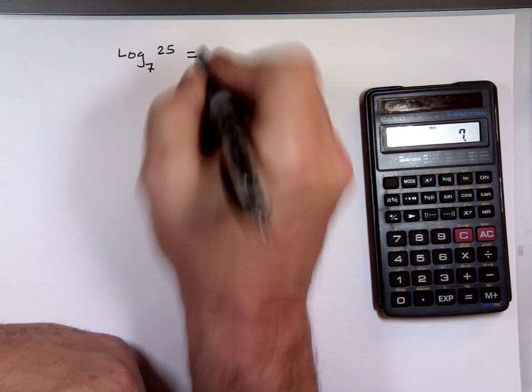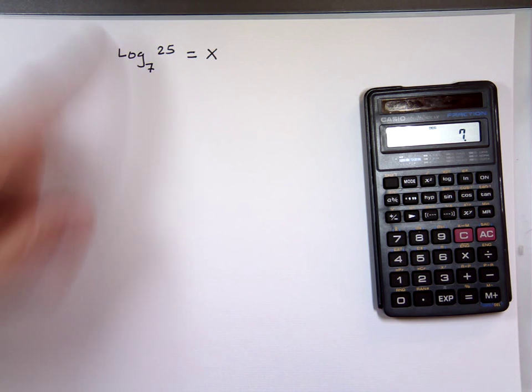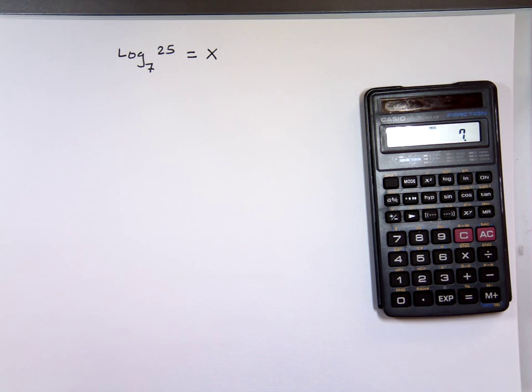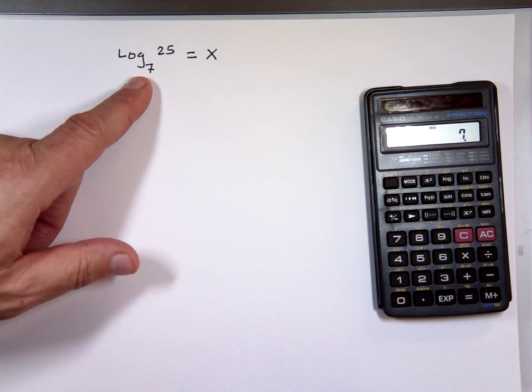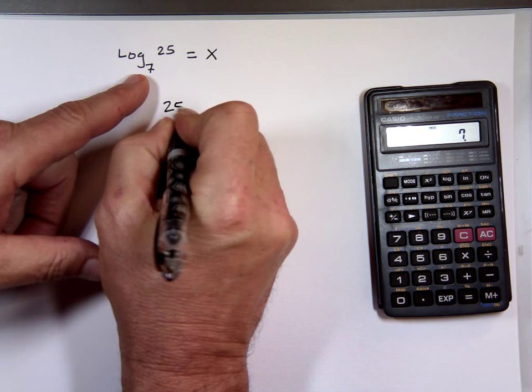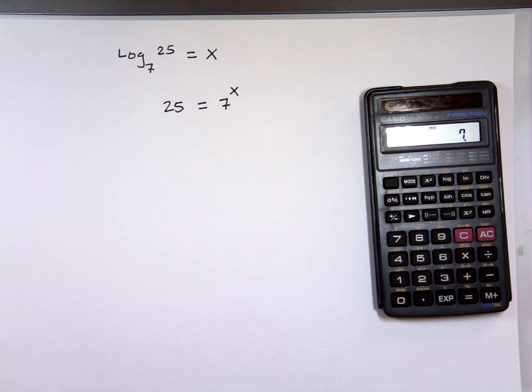Let's call the answer x. Because I just don't want you to see it and go, well, he said that. I want you to see why it is. Let's use rule number 3. Let's change it to exponential. So that would be what? 25 equals 7 to the x. 7 to what power is 25? Your guess is as good as mine. No clue. x is equal to?